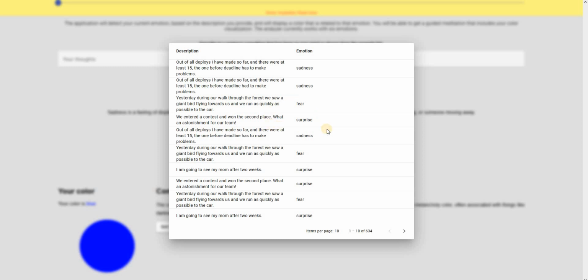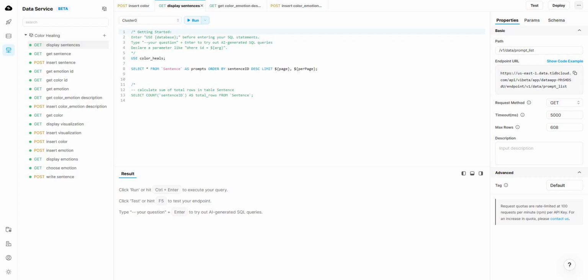was a chance to use the TiDB AI chat to query option. So in order to have this table with this data displayed here, I needed to do a couple of things. I was thinking, in order to have the pagination working, I need to have some kind of pagination data, and I knew I needed to have the total items in this table, the number of total items. I also needed to add this field in the table because it didn't exist before. And so to do that, I decided to use the chat to query option.